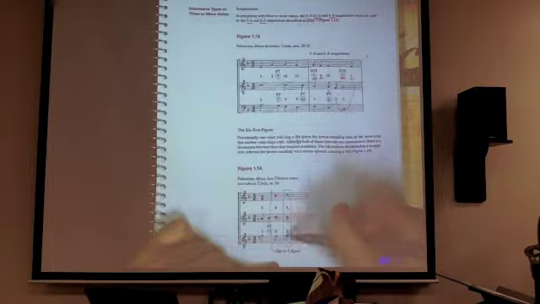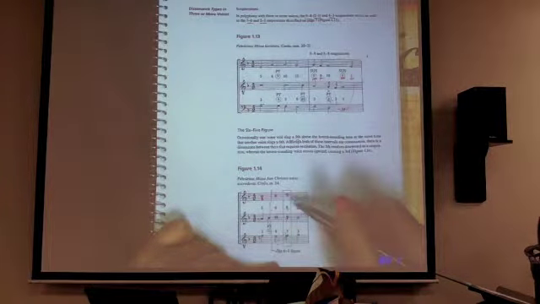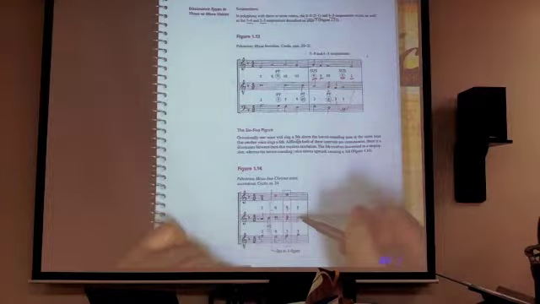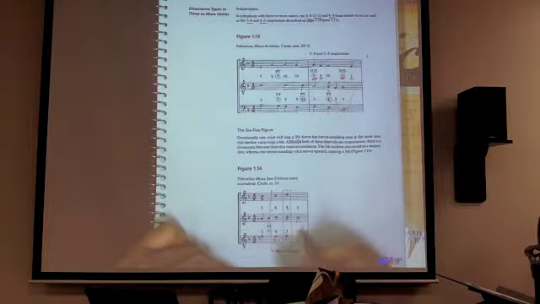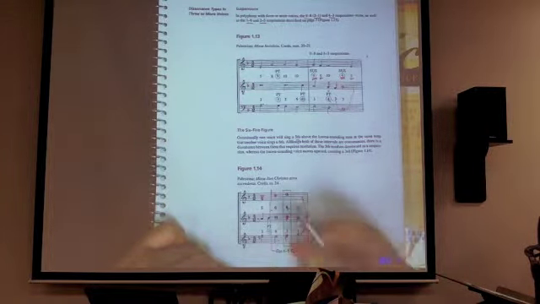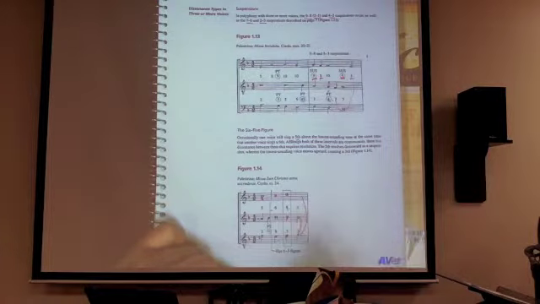But here we've got our 6 between these two, and then this one will resolve to a 5. Does that make sense? And this guy is a 3. So between here and here, we've got a 5, and here, it's a 3. That's basically how a 6/5 figure works. That makes no sense, does it?